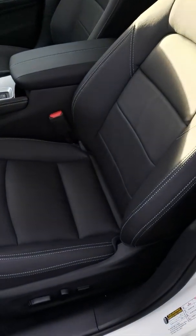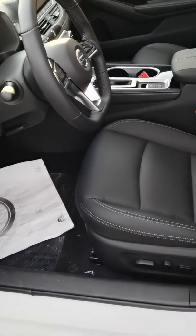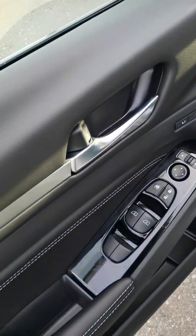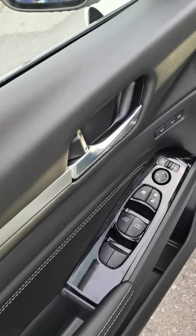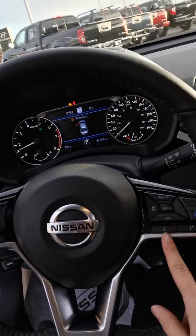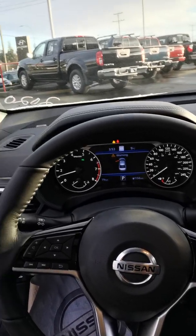This is a perforated leather interior on the inside, and it is so comfortable. You get all the power options as well as lumbar support. You're also getting the power options for your windows, doors, locks, and chair settings. You get the amazing leather-wrapped heated steering wheel, heated front seats. You get intelligent cruise control, voice recognition, Bluetooth calling, lane assist, and blind spot warning.